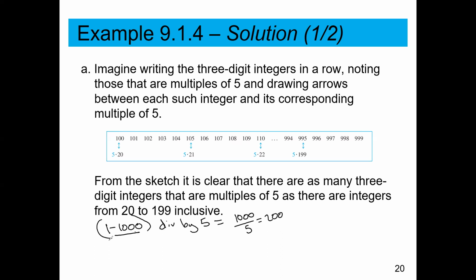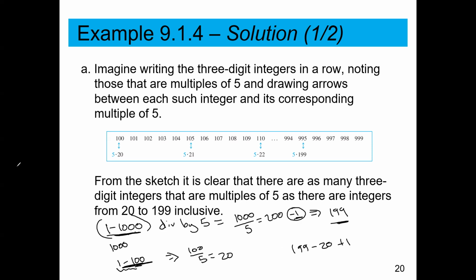But notice, 1,000 is divisible by 5, so we can minus 1, which gets us over to 199. But notice, I'm going to do something else. From 1 to 100, that's divisible by 5, is going to be 100 divided by 5, which is 20. Oh, but we want to include the 100, but this one's excluding. So if I took 199 minus 20, I'd be taking away all of these values, including 100. So again, we add that one back in, which is almost like counting this thing, and we end up at the 180. All right.